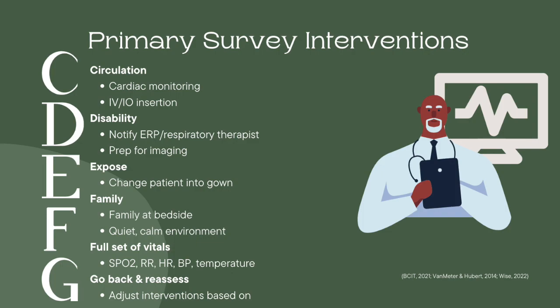While most pharmacological therapies will be delivered via inhalation or oral routes, IV access is important for electrolyte balancing as well as antibiotic administration. For continued orders and interventions, the emergency physician needs notifying as well as respiratory therapy. In preparing for chest x-ray and CT, the patient can be changed into a gown. Family at the bedside will support maintaining patient calmness.